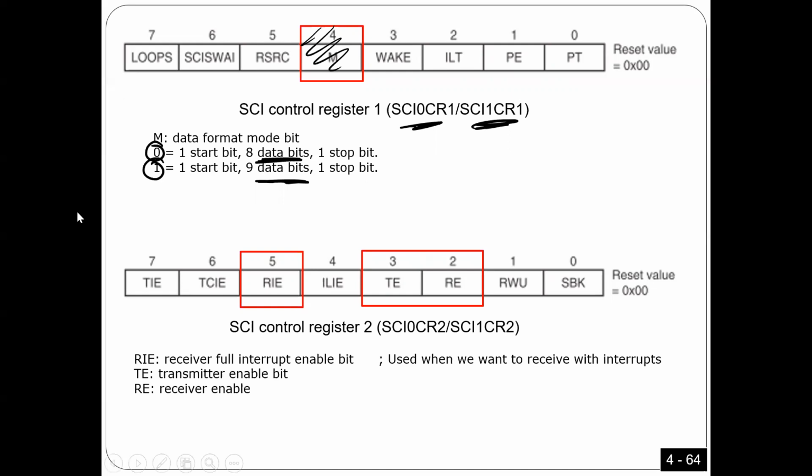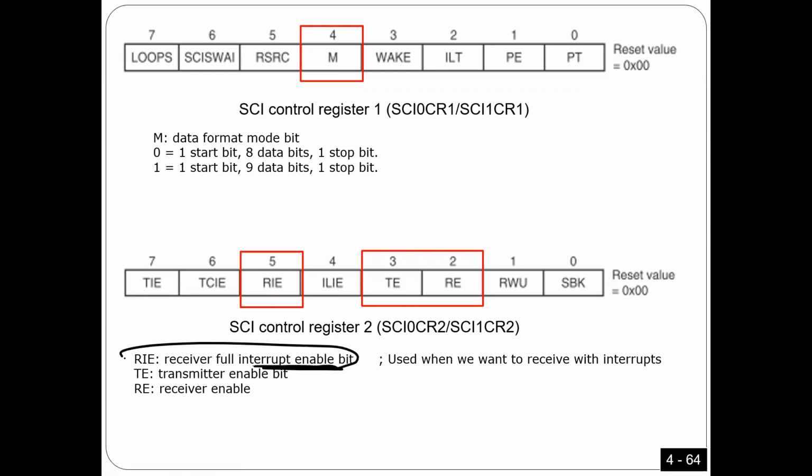Very easy. The other thing is another register. In this register, we need these 3 bits. The first bit here is the interrupt enable bit, similar to the enable bit I explained for IRQ and RTI, and similar to the enable bit I'm going to teach in chapter 5 as well. It's just one bit to enable or disable the interrupts of reception, of the receiver. That's it. This is the enable bit, in the register SCI1 CR2. Again, we have two of them, one for SCI0 and one for SCI1.